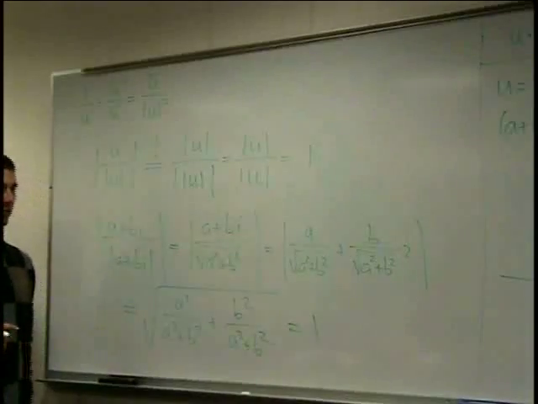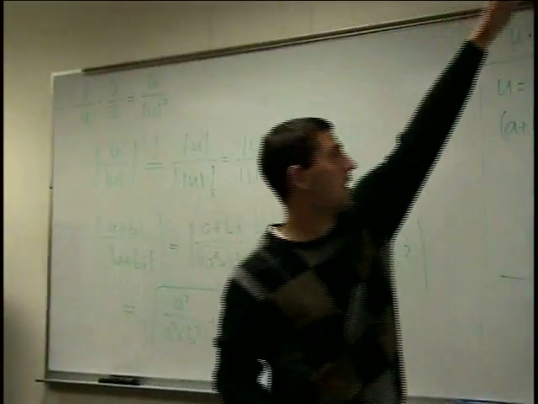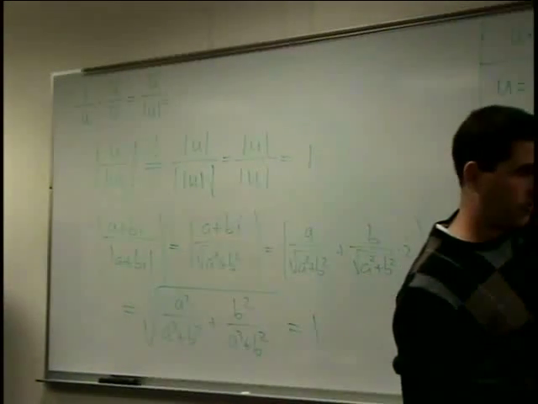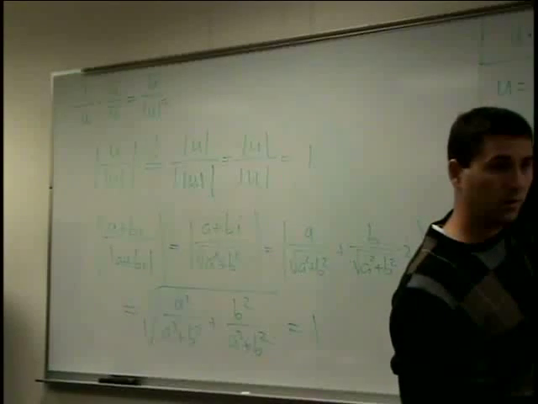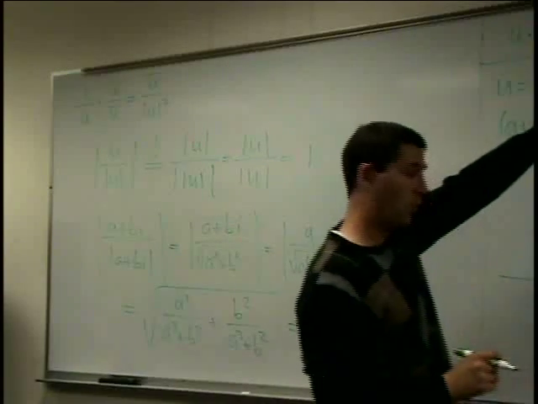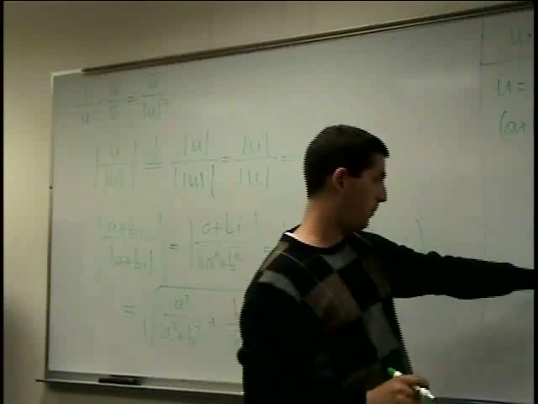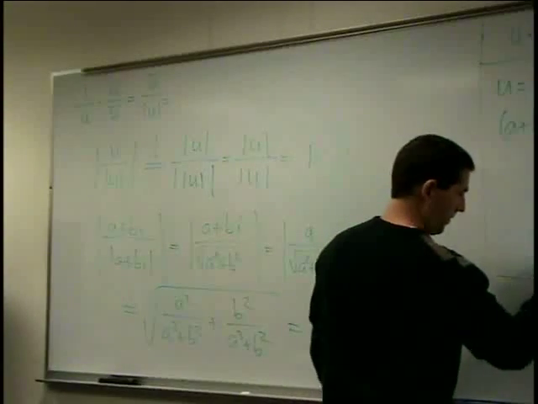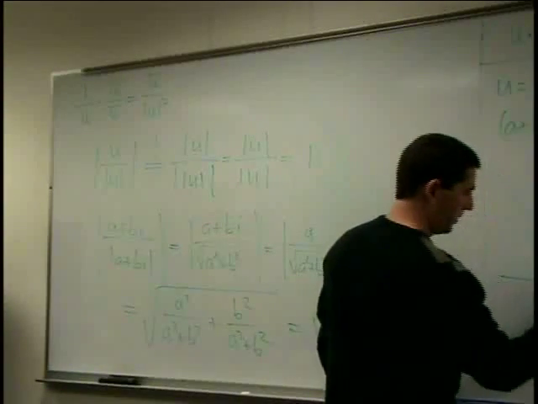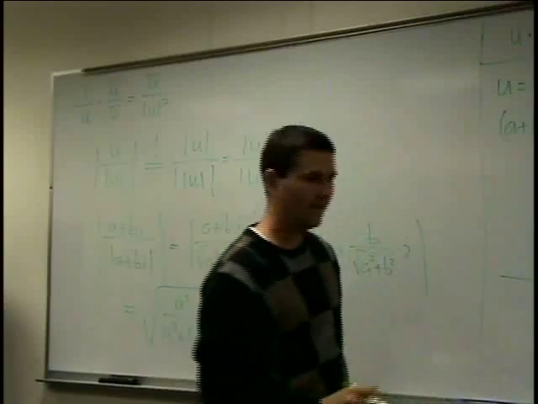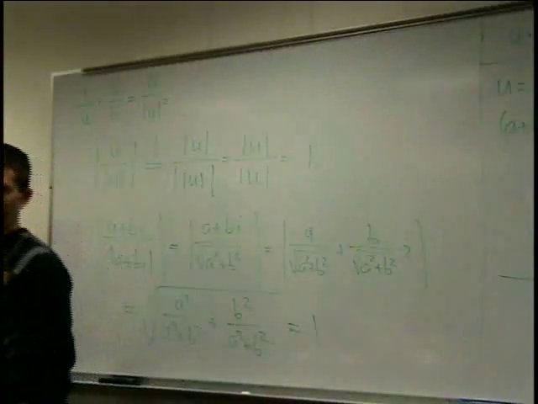So this is a useful construction. You have some complex number, and you want to somehow project it back onto the unit circle. You just divide it by its norm, or its magnitude, and that'll put you back on the unit circle, right? This is something close to a circle of radius 1.